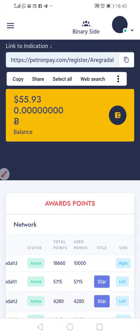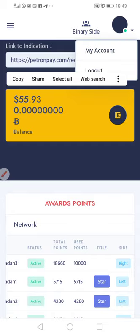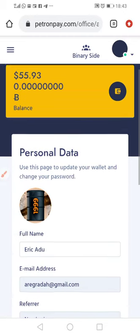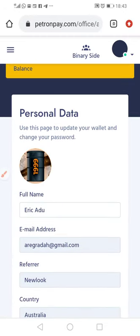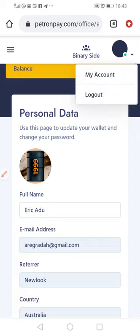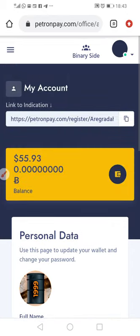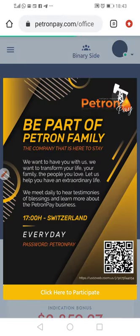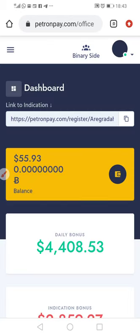So yeah, you just keep on going, and then we can say, who brought Agrada? You know what I mean? And then you can go back there and say, who brought Agrada? And then you keep on going, and then it says New Look. Yeah? And then you go to New Look, and then who brought the New Look? And then who brought so forth, and you keep on going, okay? So that's how it's done, okay?